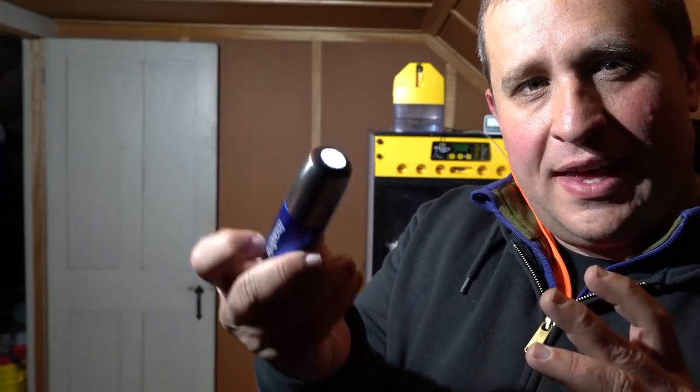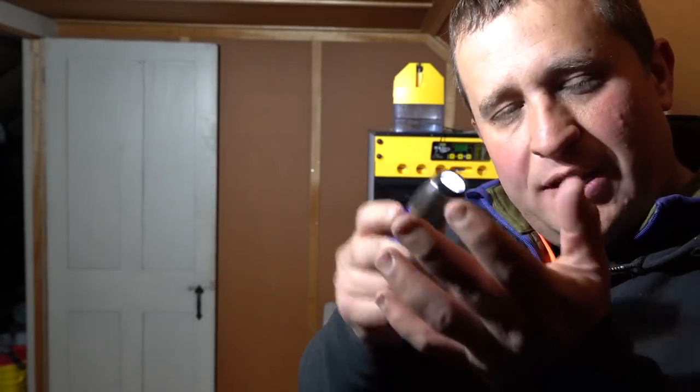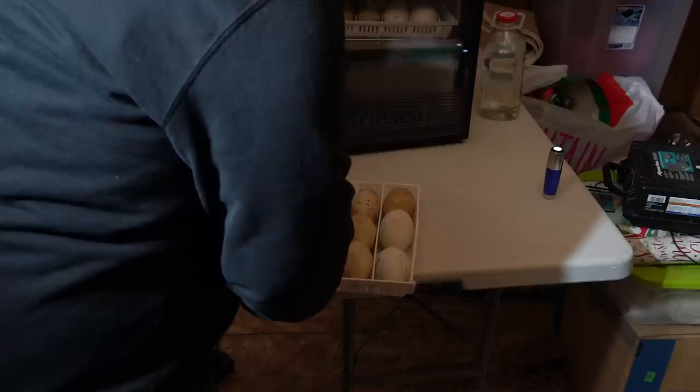It's actually day 15 and I just concluded doing my check of the eggs. Some folks will go crazy with candling every single day — I really only do it once or twice the entire hatch, and this was the first time I got around to doing it. When you're candling an egg, you're essentially taking a flashlight, or a specialized egg candler, and putting it to the eggshell to look inside and see development — the air sac, veins, the embryo forming and growing into a baby bird. Because we're at day 15, we're essentially at the halfway mark, and so far the development I'm seeing out of most of these eggs is outstanding.